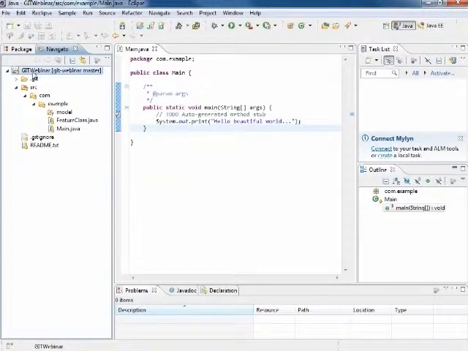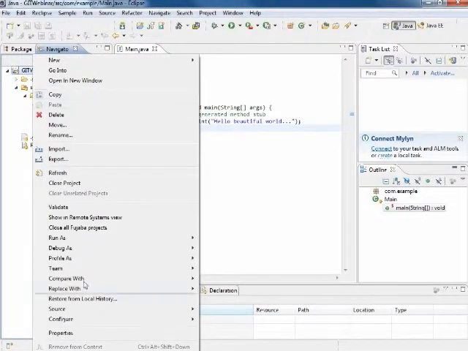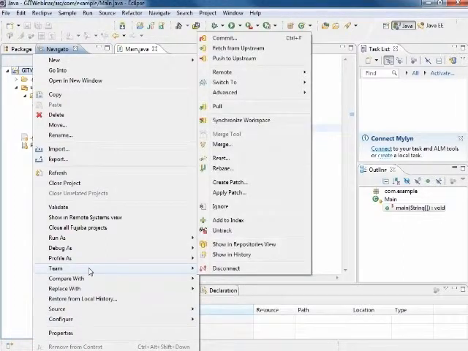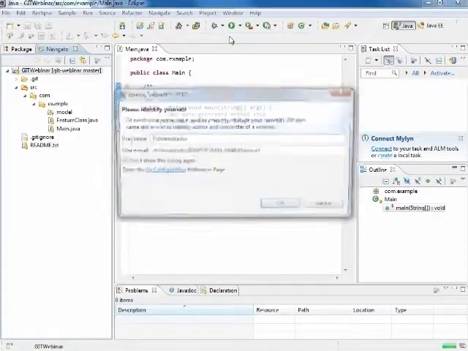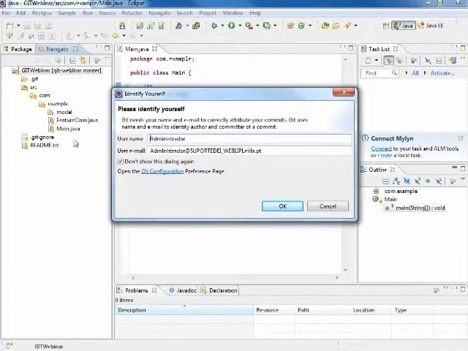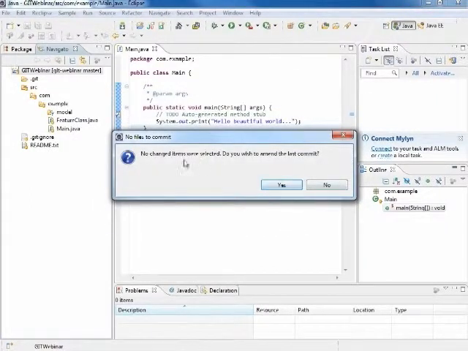So once I've shared, I didn't share, I just added a remote. I just told Eclipse that this is a Git project. Now in team, I have lots of options. Some of them are to commit. If I do this here, I didn't change any file, so it will say, well, no, this is just to identify myself. You don't have any changes. So does your last message need to be amended? Was there something wrong with your last message?